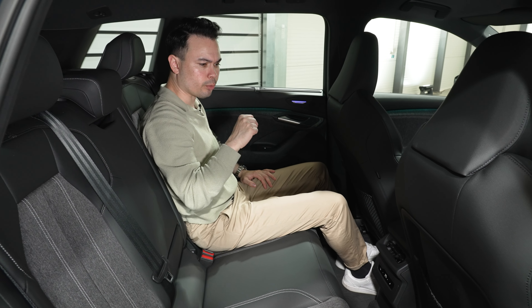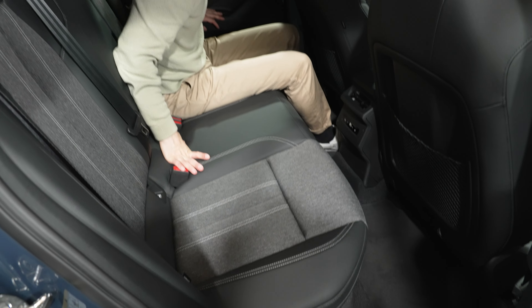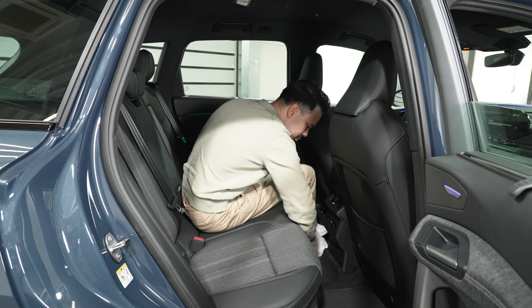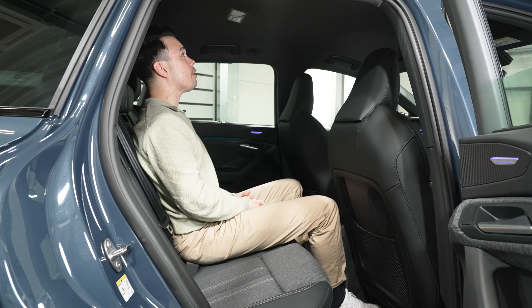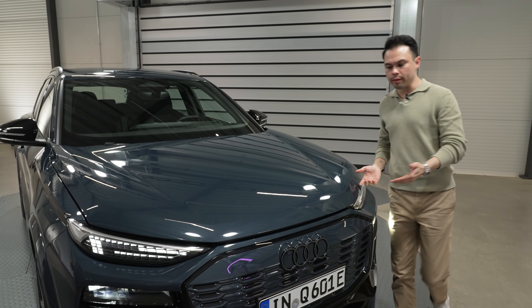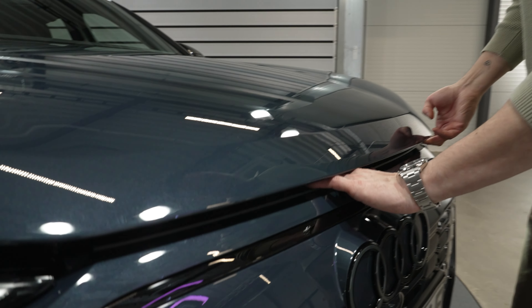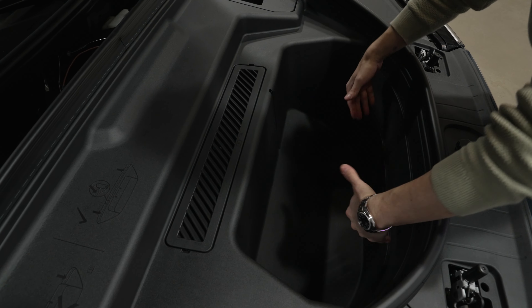I'm a huge fan of Audi not just plastering a vertical tablet to the dashboard — they intentionally created a horizontal line that goes across the interior. We'll take a deeper dive into functionality when I get a press car on Norwegian soil later this year. Material quality is really impressive overall, though there are some cheap touch plastics around the door handle and grab handle area. The fabric interior is really nice, and the top of the door features artificial leather with several layers.